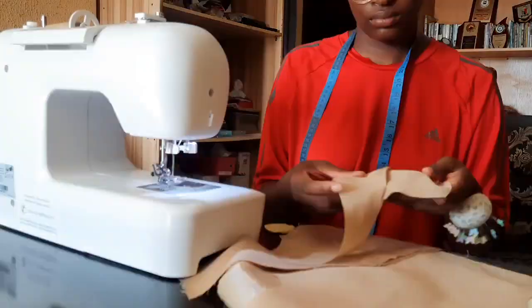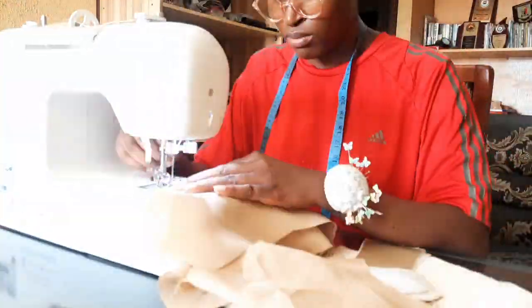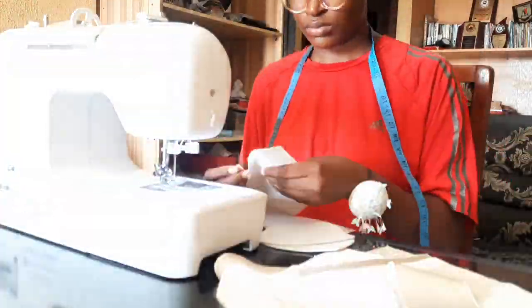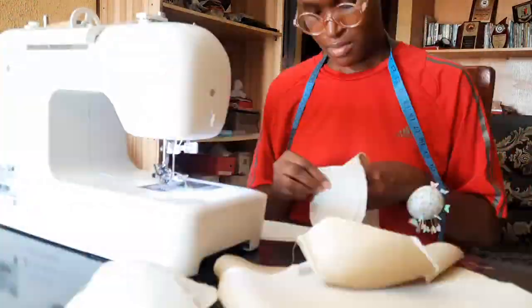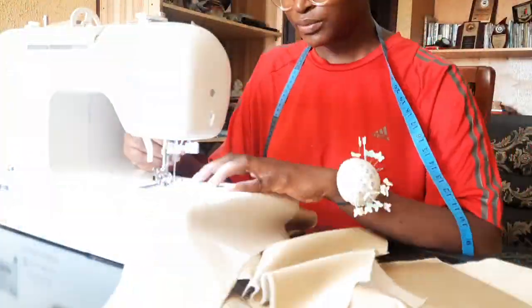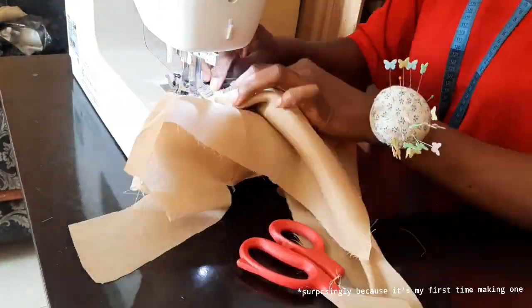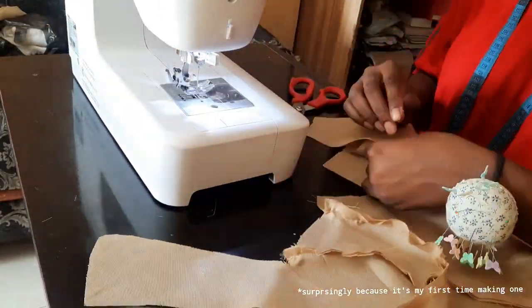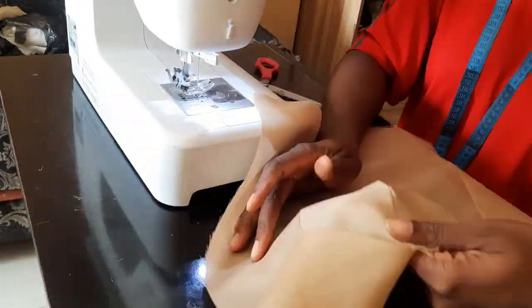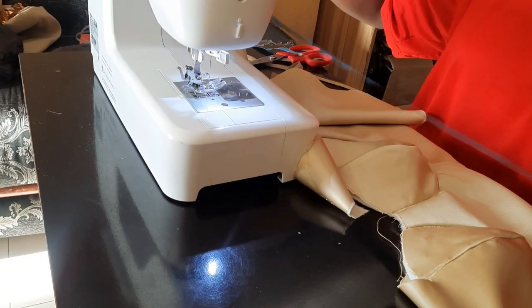Joining the pieces together wasn't an issue for me, to be very honest, and I'm actually going to share what I did that made it easy for me. I didn't really need to keep my pattern right on my pieces. I was able to really differentiate which piece was which piece. It was smooth sailing for me. I even had the time to remeasure my measurements, just cross-check fine details as I would with any other garment I've ever made before.